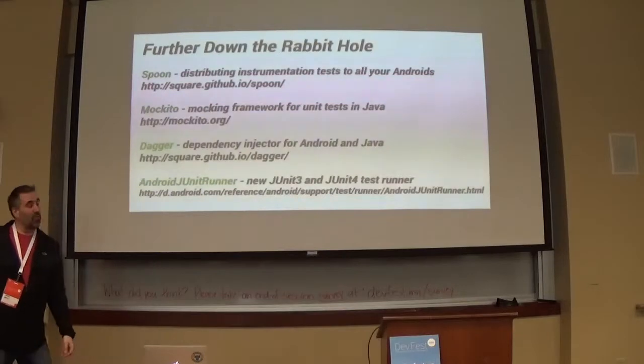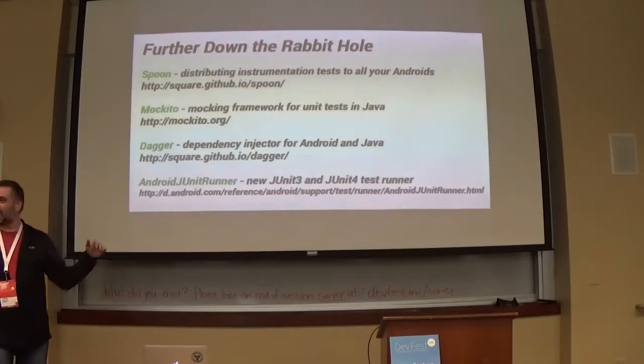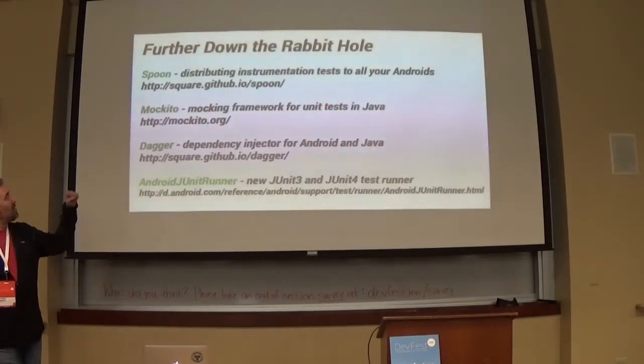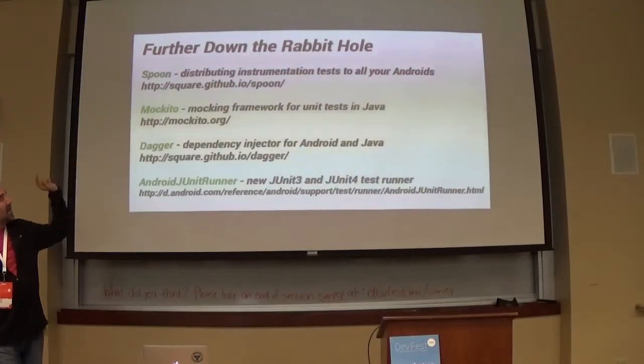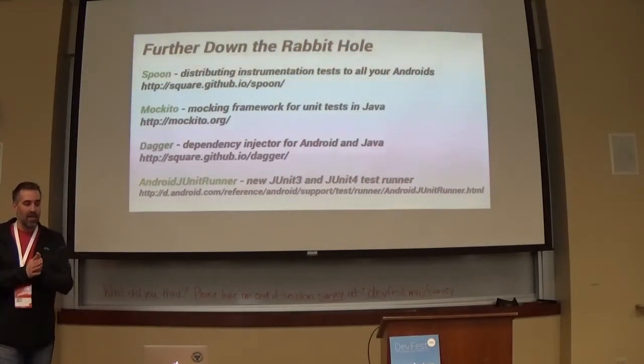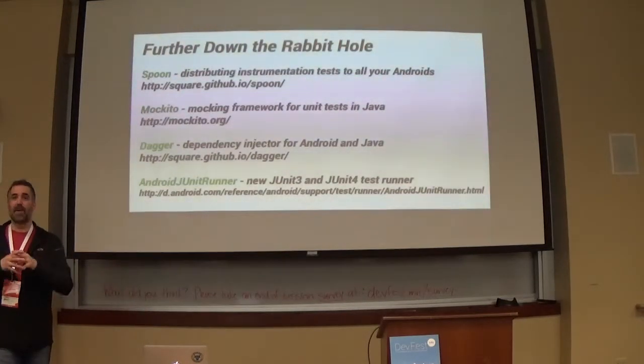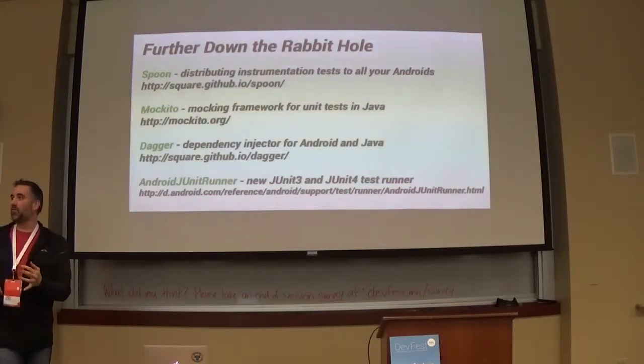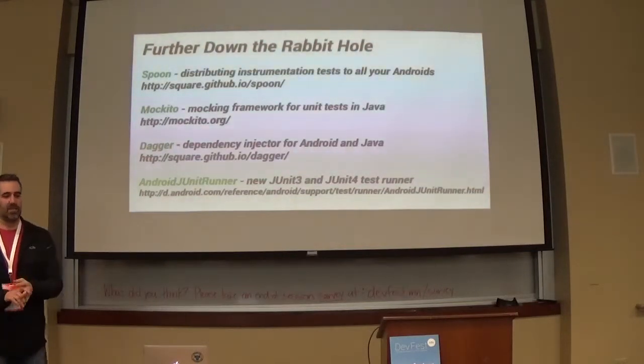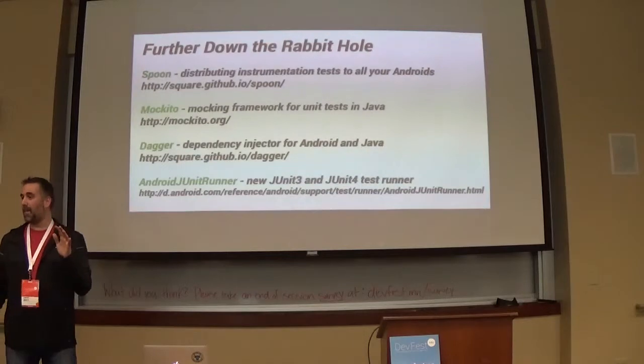So if you're into testing and you really want to go further down this rabbit hole, here's some things you can check out. Spoon is a library or tool that will take your test and deploy it to every single device that you have connected to your computer and run it simultaneously. It will take screenshots, and it will give you back kind of like a report of what happened.